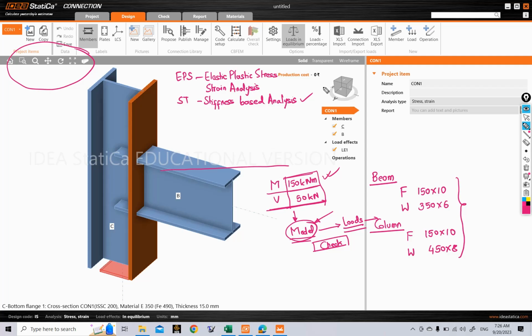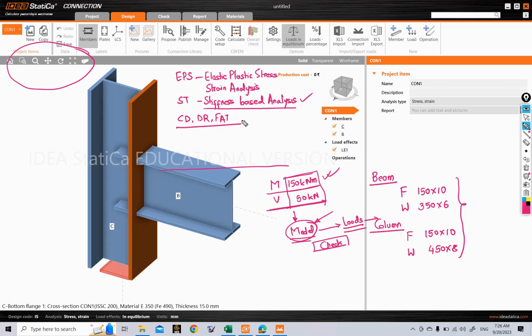That means for classification of our connections based on stiffness, whether it is a shear connection or a moment connection, this stiffness based analysis is used. And there are also other options such as this capacity design approach, and we have this design resistance calculation of any particular joint, DR analysis, and finally fatigue analysis, FAT.